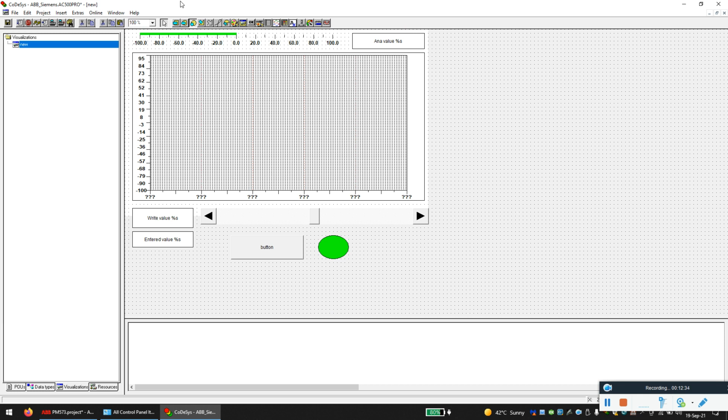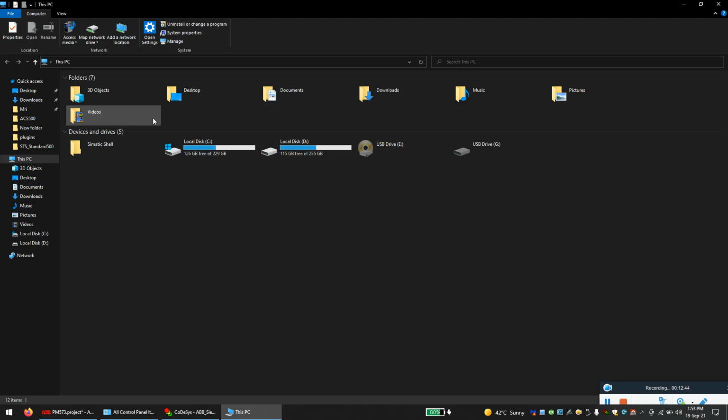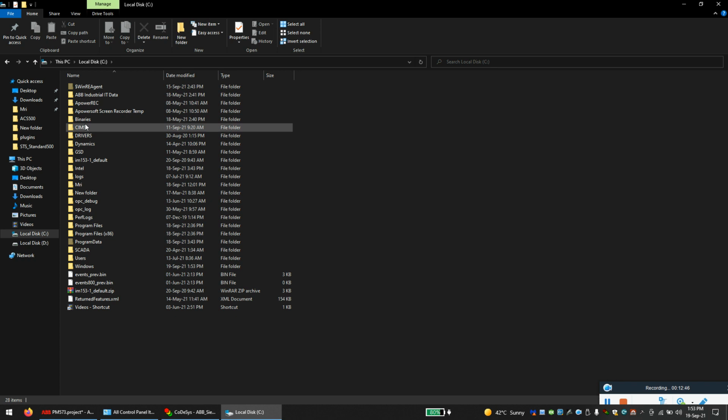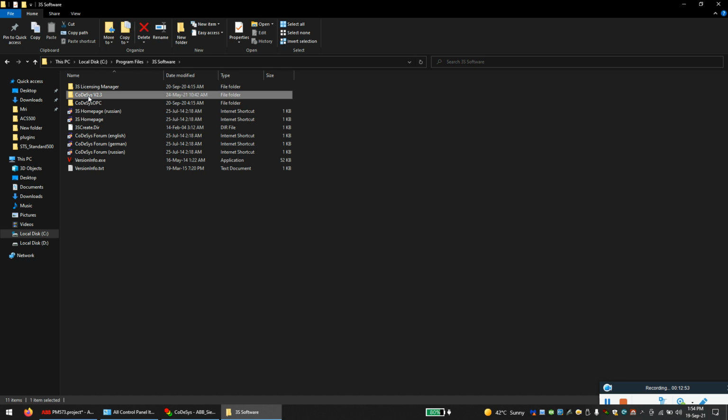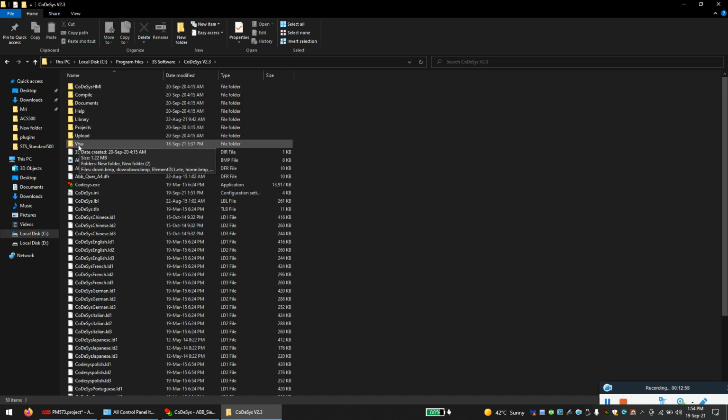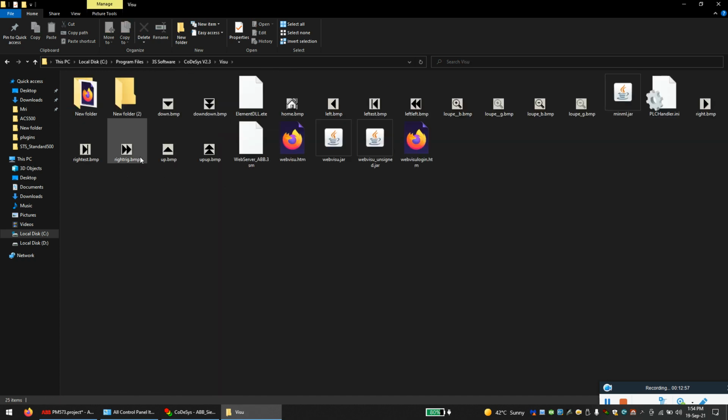Okay, so there are some advantages for that, which I will talk about once we do that. So before we do that, you should go to this installation folder. So C colon, Program Files, 3S Software, CoDeSys version 2.3. Then this is the visualization folder. You'll find the HTML file here.